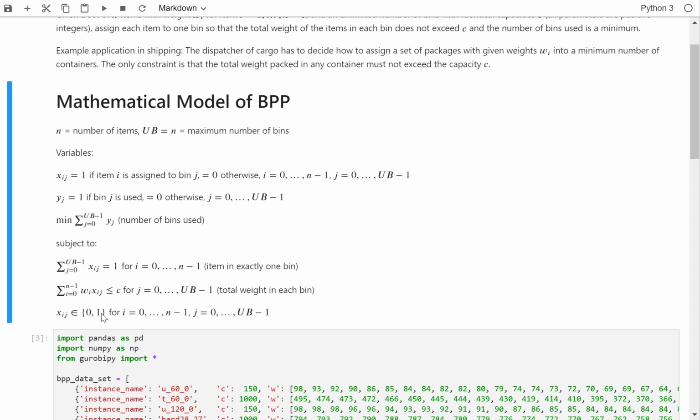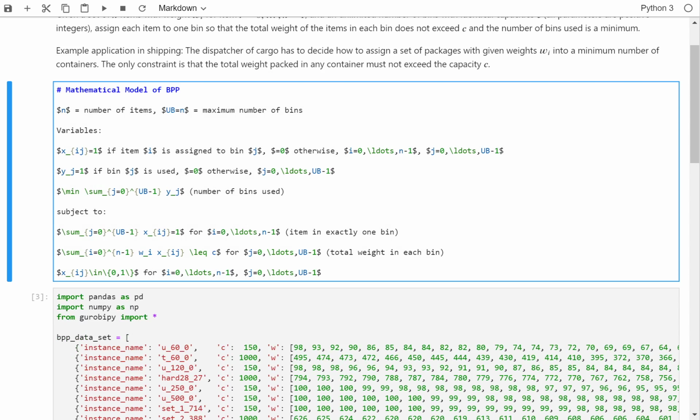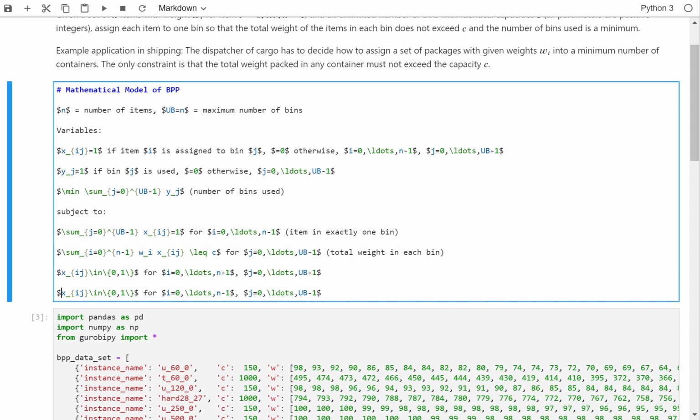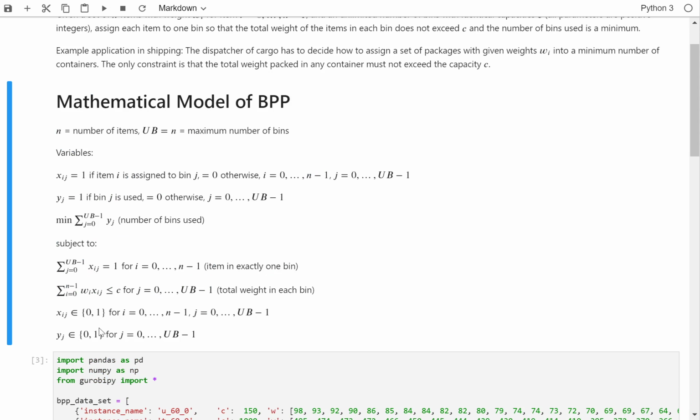Actually, we need a constraint also here. We should add another line that the y variables, y_j, small y, are binary, for index j. But now we also need to make sure that if an x variable is 1 for a particular value j, then the y variable for the same j also has to be 1.